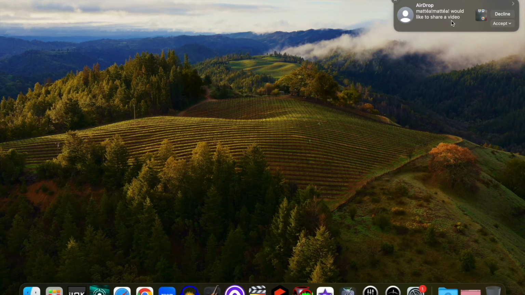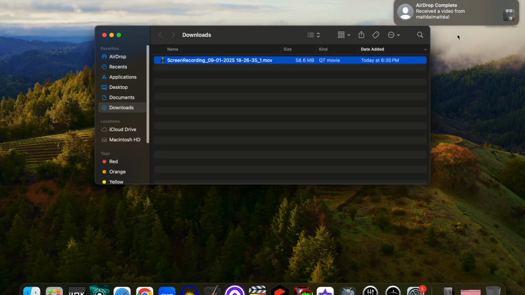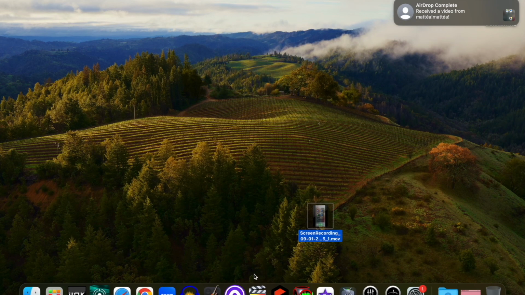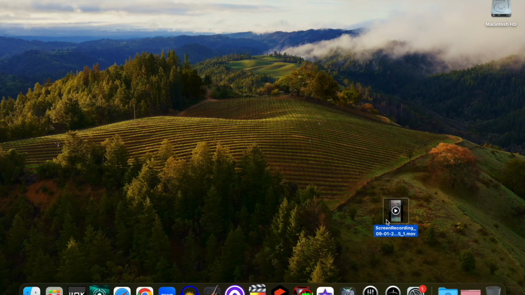Your laptop will prompt you to accept the file that's being sent from your phone, and you want to make sure to select Save to Downloads. That way that file can be easily accessed in our Downloads folder, and then wait for the file to send. Here we have our Downloads folder that appears, and we can drag that shared file out onto the desktop to be added to a Final Cut Pro library or another project folder.